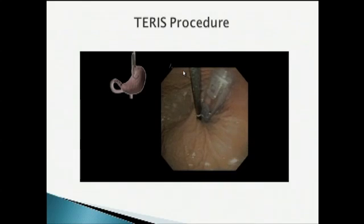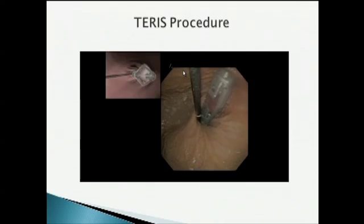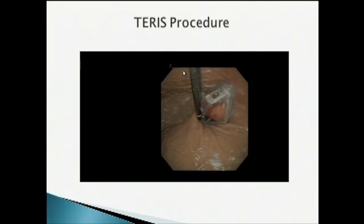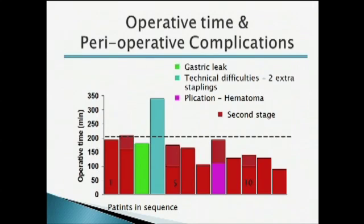And this is where the endoscope is basically introduced into the stomach, retroflexed, and the distal element of the device is used to create a plication through which the anchor will later be inserted. There's an animation on the side. So you create the suction effect to make sure you have a full thickness piece of the stomach through which you're going to place this anchor. The issue, of course, with partial thickness is the concern about detachment. Okay, now I'm going to skip through the video.